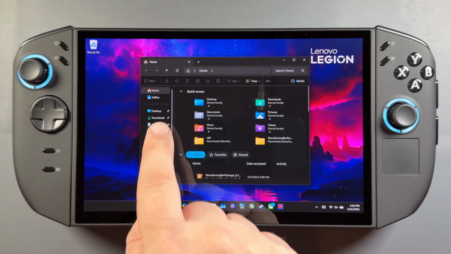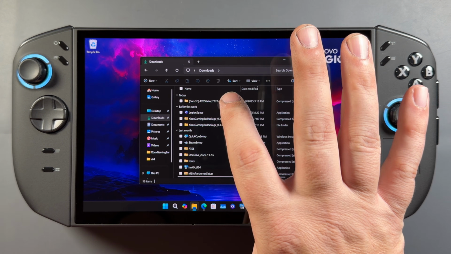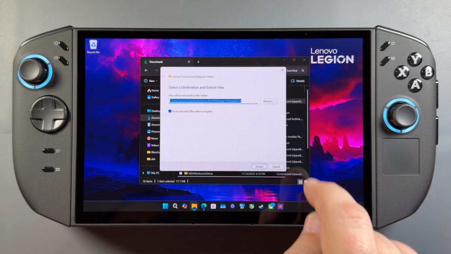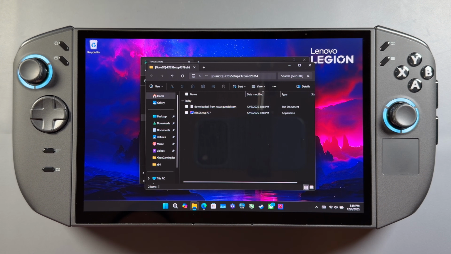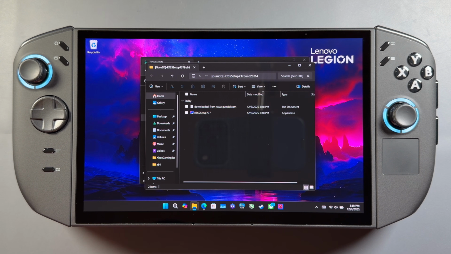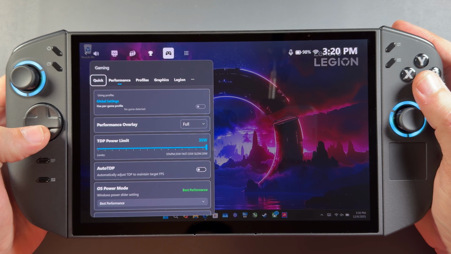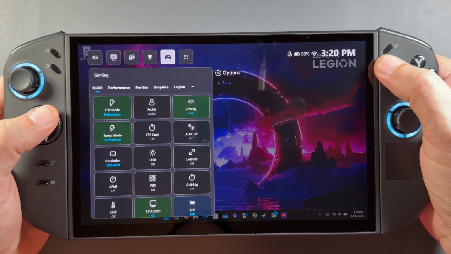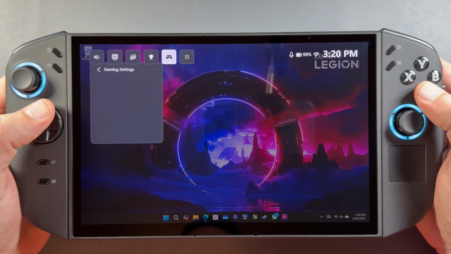So once you have that downloaded, you're going to go to your downloads, and you're going to go ahead and extract this just like we did with our other folders. Extract all, and then that'll bring up the setup. I don't need to go through that. I've already got it all set up on here, but just double click on that and go through the application setup. It's pretty easy. Now, that's going to tie in and give you the ability to use the overlay here in the widget, which is a really nice overlay and has a lot of options.